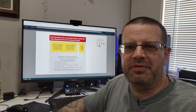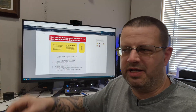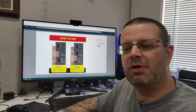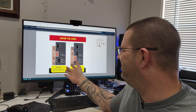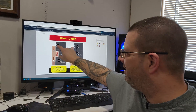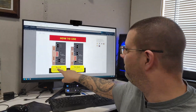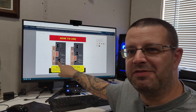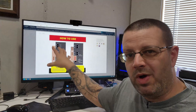Down here is just a startup guide — basically saying if you need to use your interlock kit and generator, here are some steps: turn off all your high-draw appliances and so on. And then again, here is the picture that shows you how to use this thing — and this is so wrong. 'How to use turn up' — I'm assuming that means how to turn on your main breaker after using your generator. Main breaker on, okay, generator breaker is off, okay. 'Generator cannot be turned on' — and as you can see, there's nothing stopping us. Same thing over here: generator breaker on, main breaker off, 'main breaker cannot be turned on' — again, completely wrong the way these pictures are.